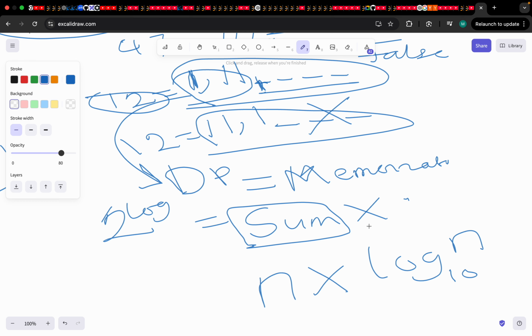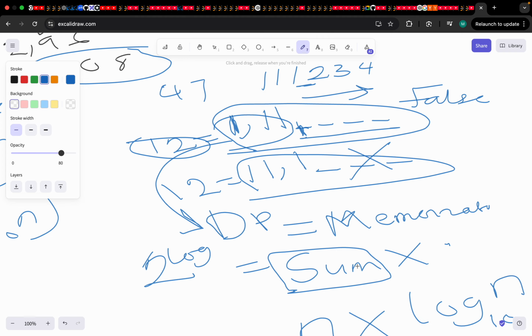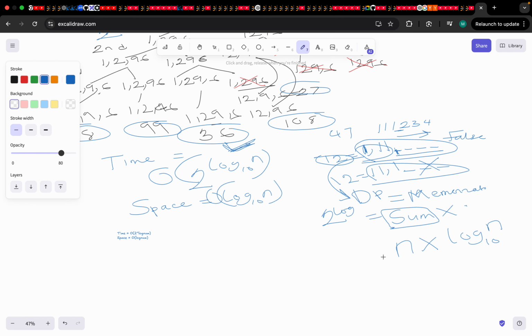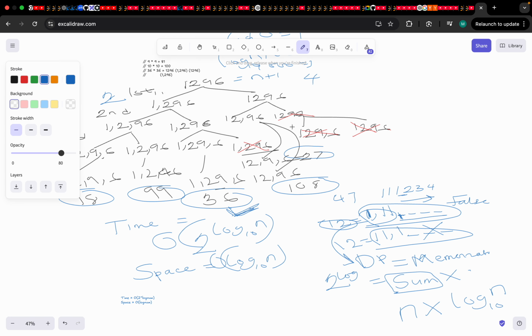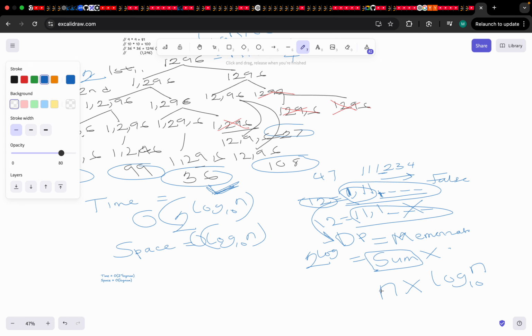So log of n to base 10 times this value of sum. Actually, we do not need to evaluate the entire sum. We can prune it, isn't it? We can stop the search halfway along and not evaluate the rest. So basically, this will be lesser than what it is. So this is a solution with dynamic programming, and then we can now attempt to solve this.